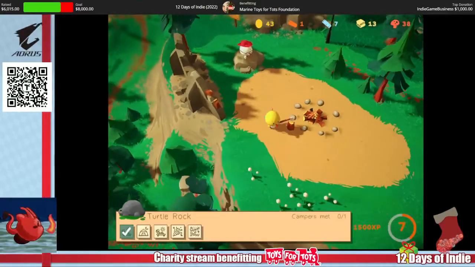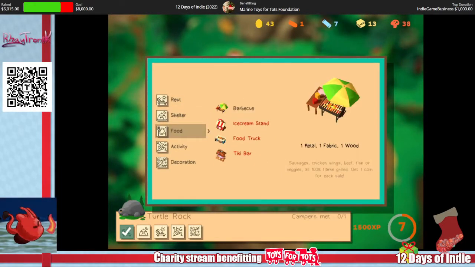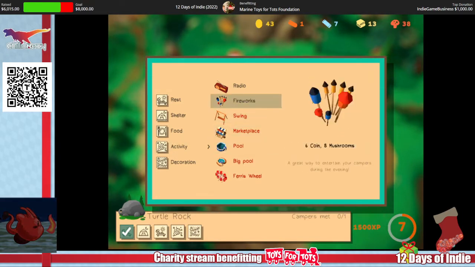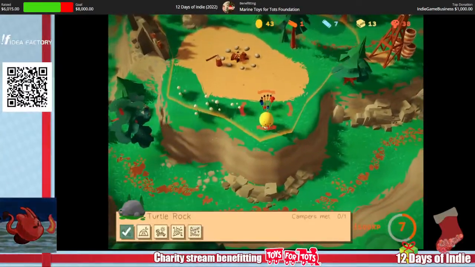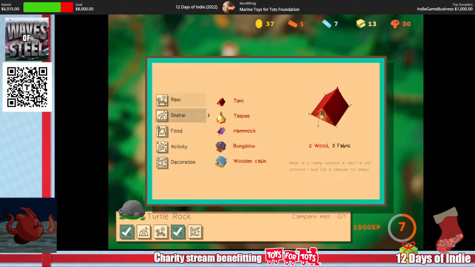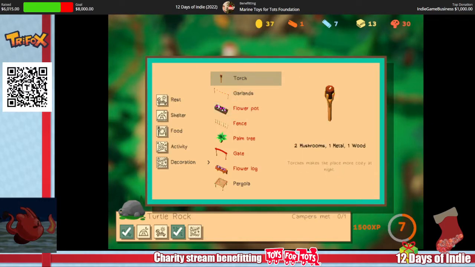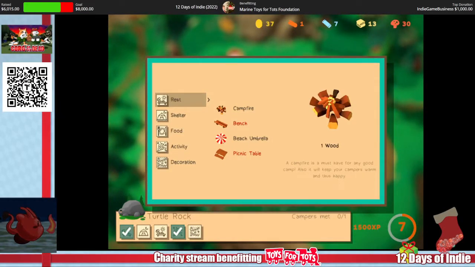Now people can get up here. Shelter. Oh, I can't make anything. I got no wood. Activity. Let's put some fireworks up here. This is a good spot for some fireworks. Gets rid of some mushrooms, too. Decoration. Oh, I can't even make a bench. I don't have enough wood for a bench.